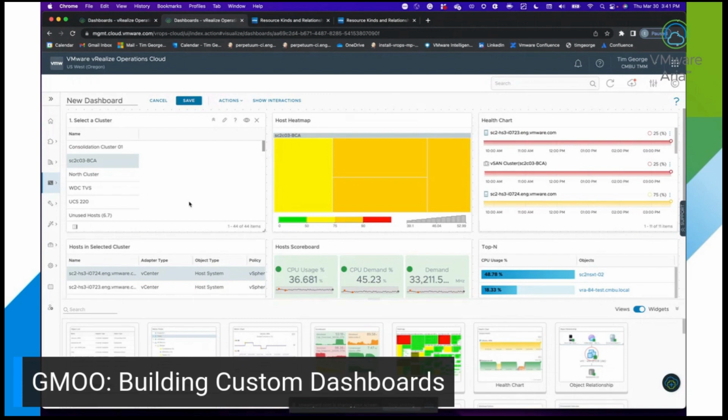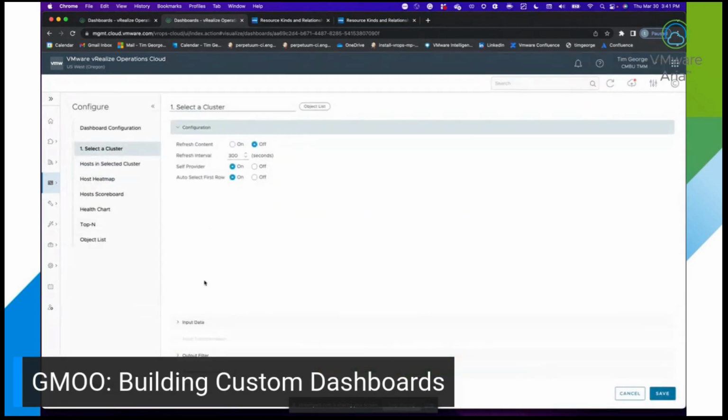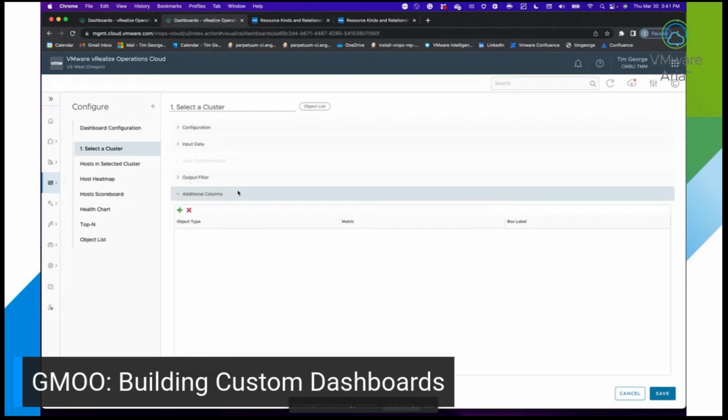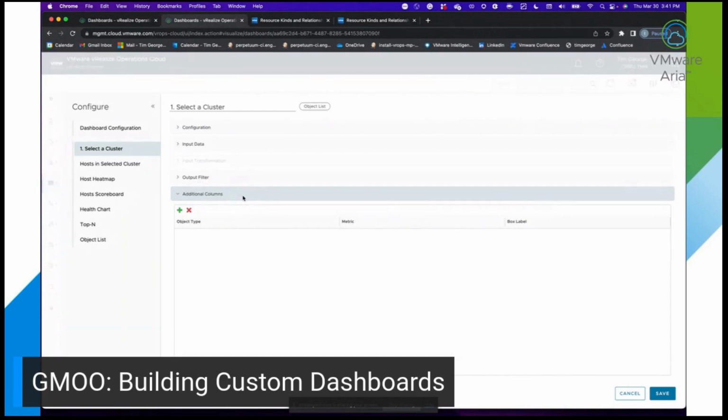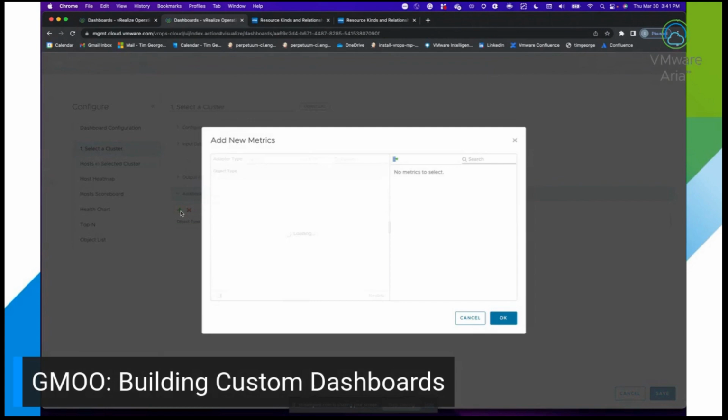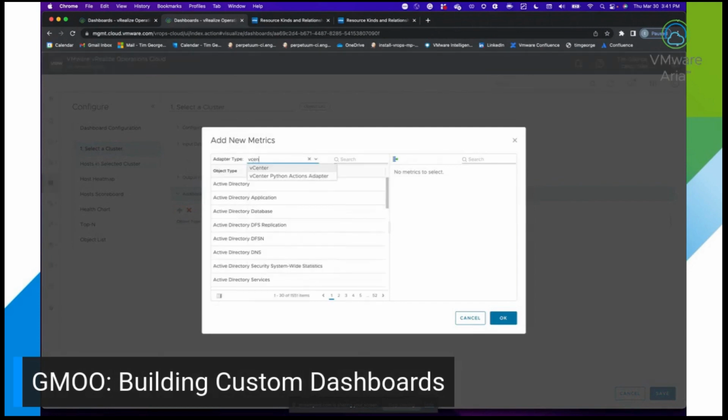It cleaned it up a little bit so it's easier to read, but now that widget is probably too big for what it needs to be. We can either make it smaller so we see just the names there, or we could also add individual metrics into this particular widget, meaning we don't need to create a new widget to show some metrics on this particular object. We can click this additional columns option down at the bottom that we haven't talked about until now. Since this is the cluster object list widget, let's choose the same thing.